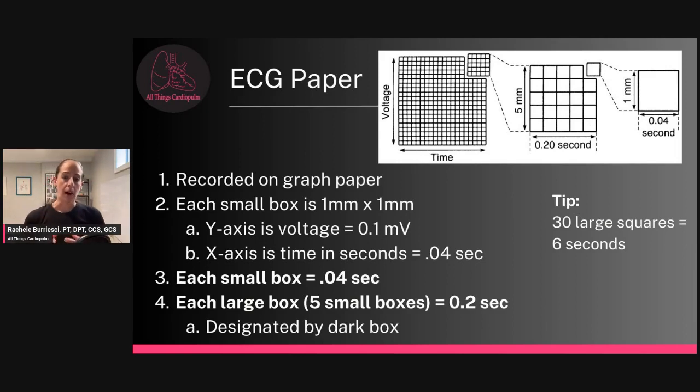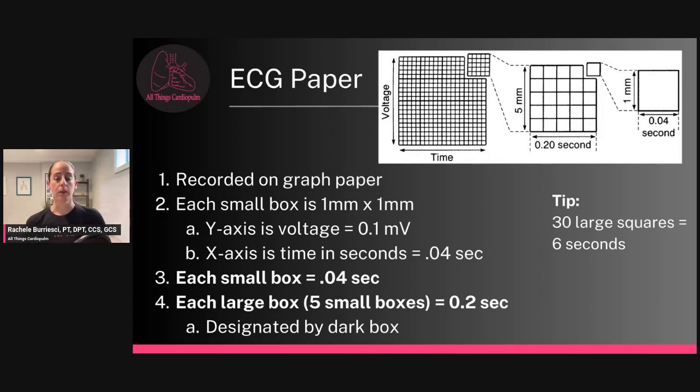When we look at this box in front of us, and if you're on podcast, I want you to envision just a regular graph paper. And within that graph paper, you have small boxes, and there are 5 small boxes with a light colored outline. And then every 5 boxes, you're going to have a darkened line. So the small boxes are 1 millimeter by 1 millimeter in height and width. And the large boxes are within that darkened line, and there are 5 small boxes that make up one large box. So I know I said box like 100 times there.